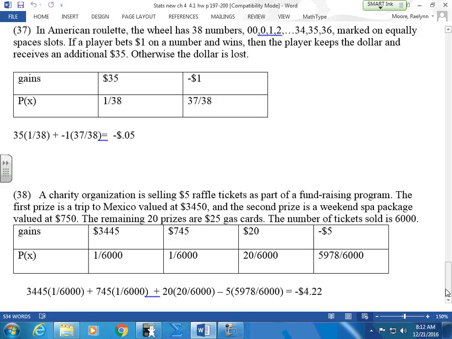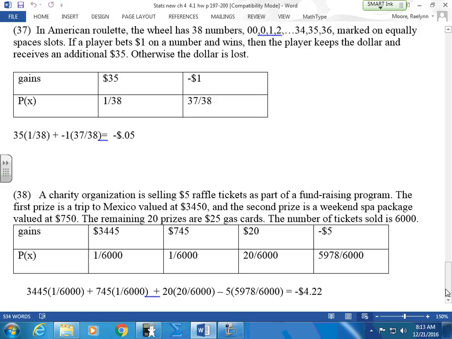A lot. So 6,000 times 5, you would have spent $30,000 just to win all those prizes. Do those prizes add up to 30,000? They're far less. So if you did that, would you come out winning or losing? Losing. You should have taken your $30,000, bought yourself a vacation or two, and done all these other things instead of putting it into this raffle. God bless. But it is a charity organization, right? So charity organizations have to make money.